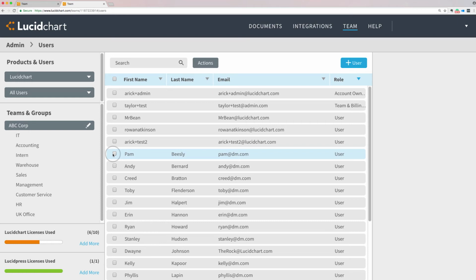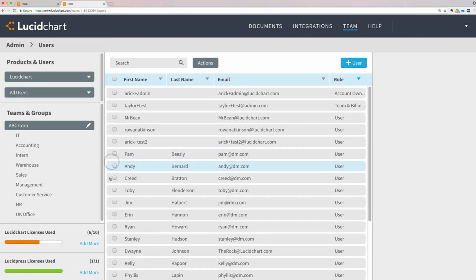Specifically, we have two types of admins. Team admin status allows someone to see all the tiles in the admin panel except for billing and do things like add integrations to your account, manage licenses, or delete users. In contrast, the billing admin is able to make purchasing decisions, track invoices, and update billing information.